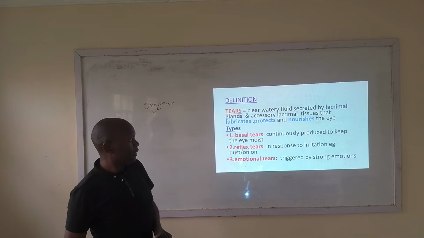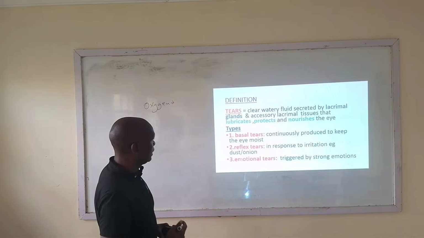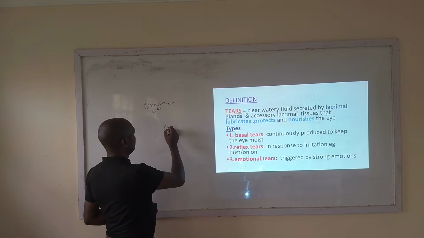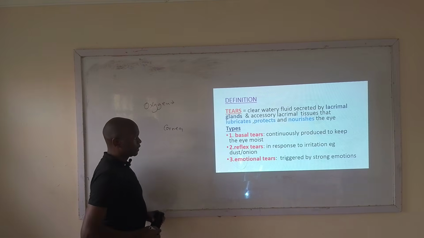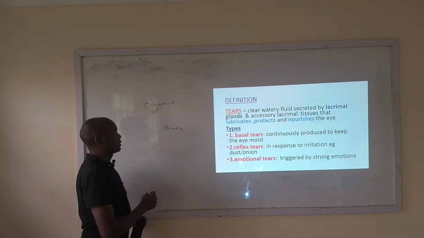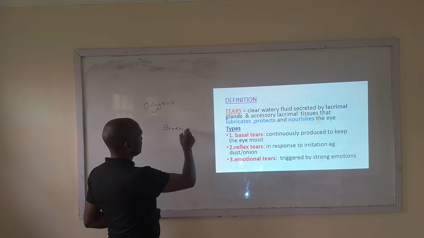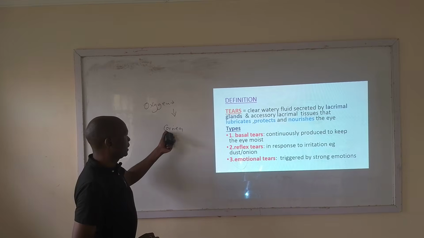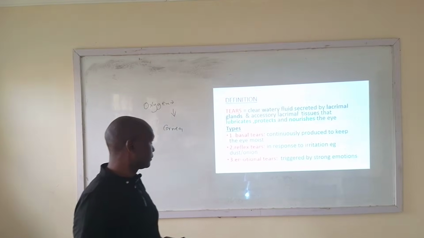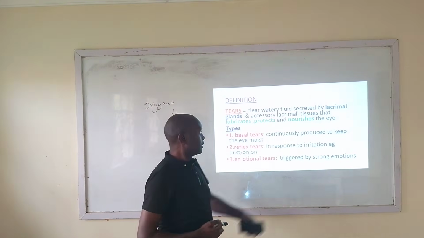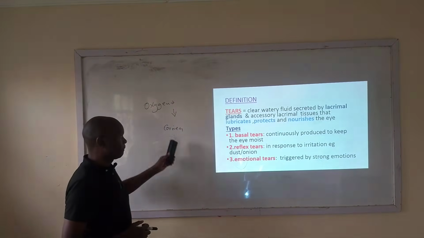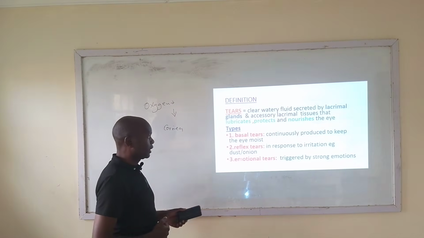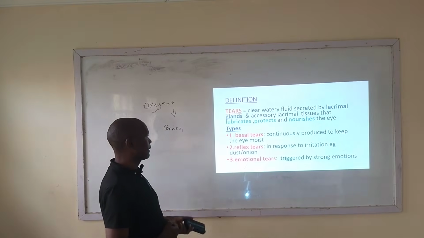When we look at the eye, the anterior surface, the part we call the cornea, is avascular. It doesn't have blood vessels. So the tears on the surface of the eye absorb oxygen, which is then delivered to the cornea directly, nourishing the cornea in terms of provision of oxygen, among other processes.